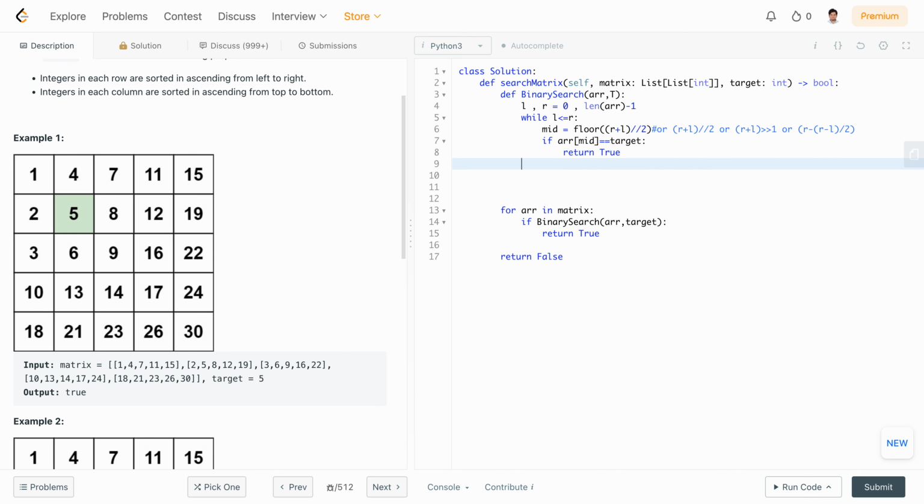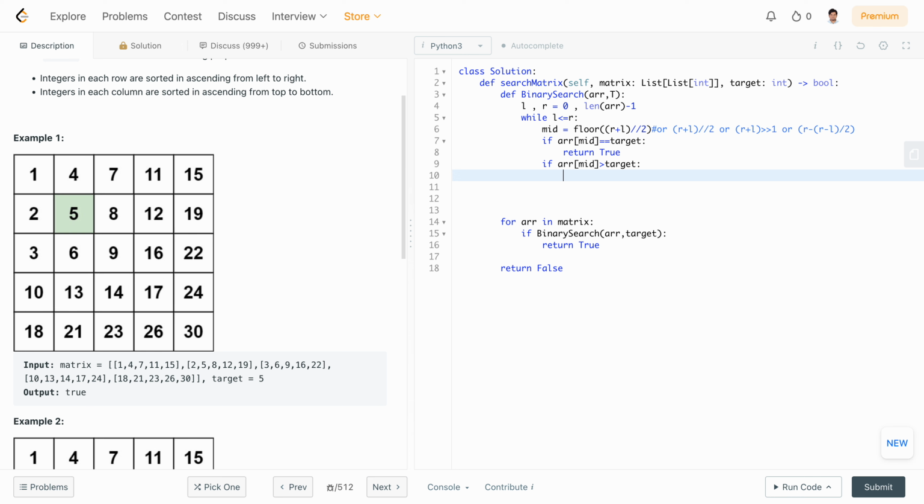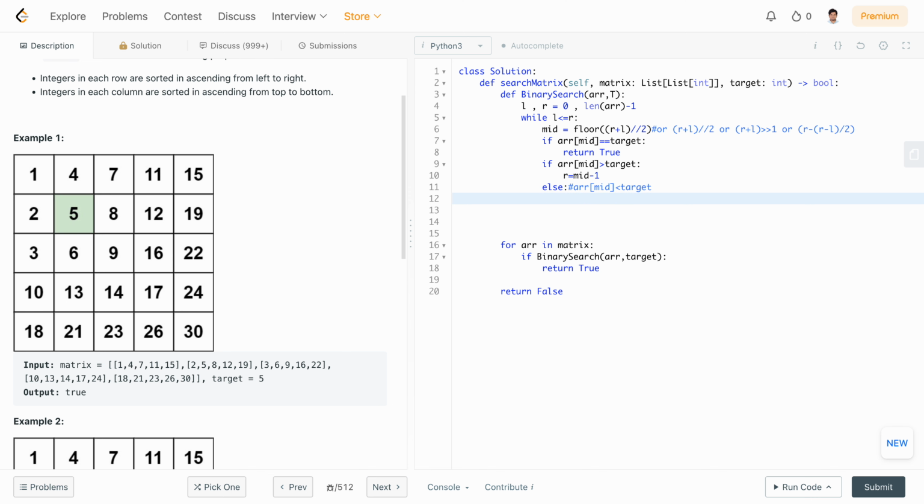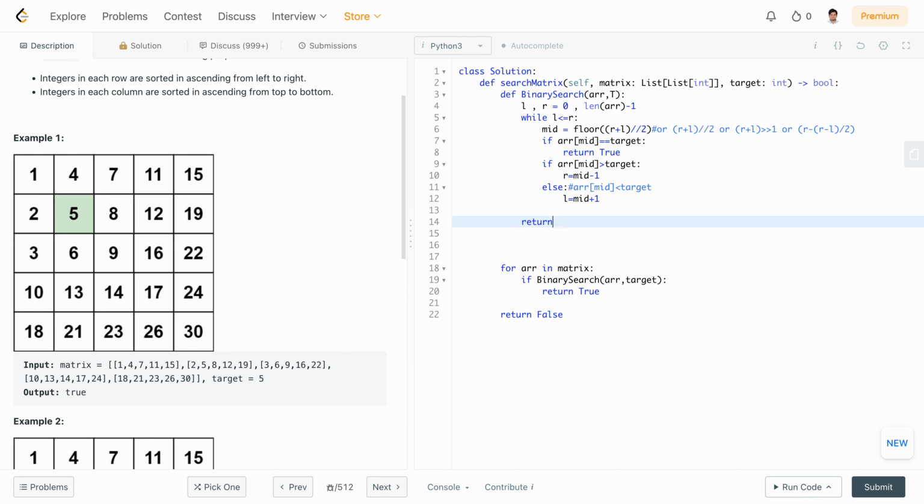Otherwise we'll check where our mid lies. If array of mid is more than the target, then we need to decrement our right pointer and bring it to mid minus 1, else, the else case is basically if array of mid is less than the target, then we need to increment our left pointer to mid plus 1.